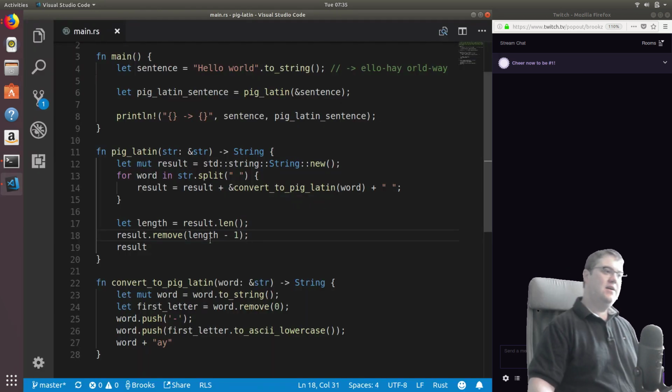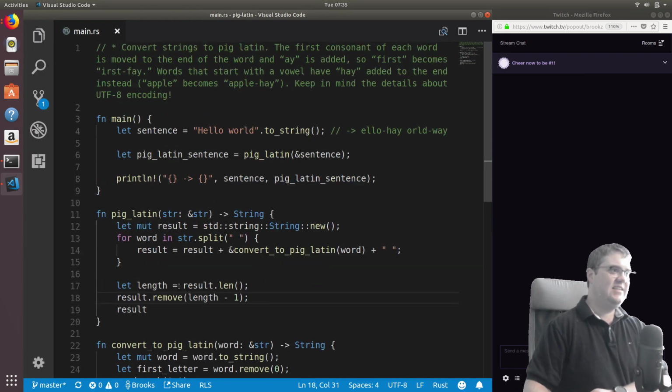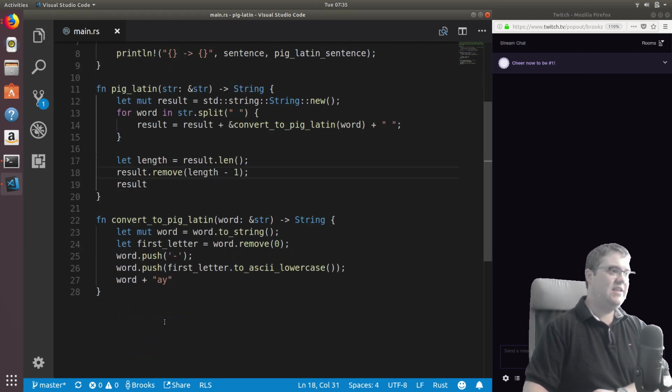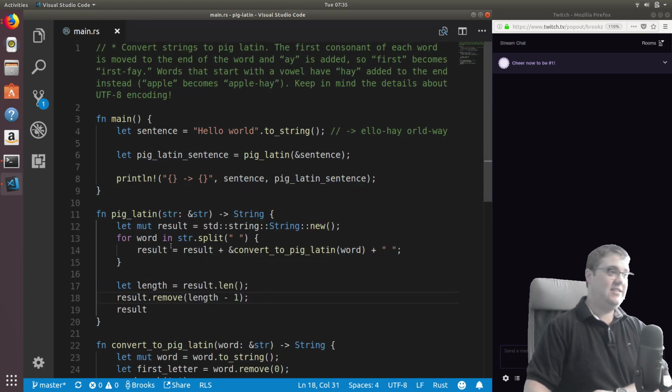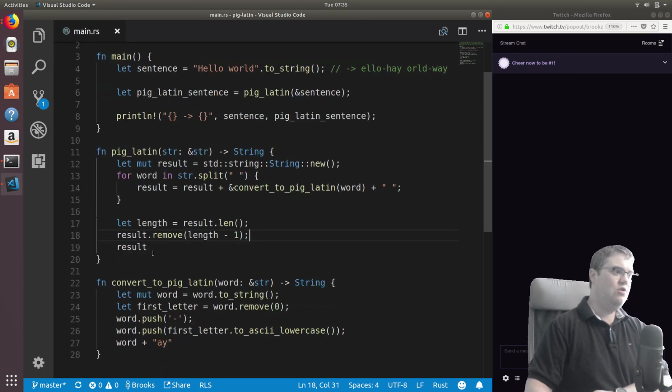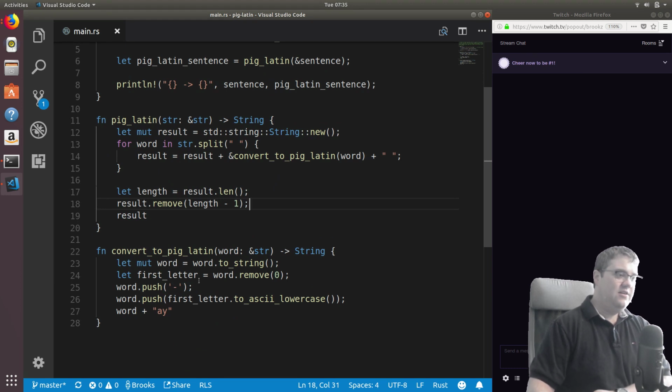So the last thing to add on to this is the vowels. The vowels, and then we can go through and decide if we want to refactor this at all. So if the first letter is a vowel, so we have the first letter here.